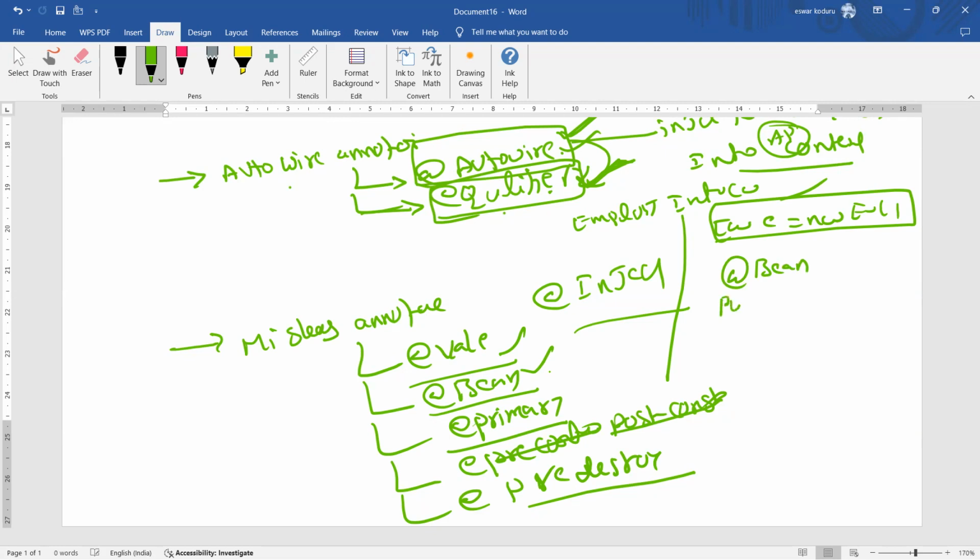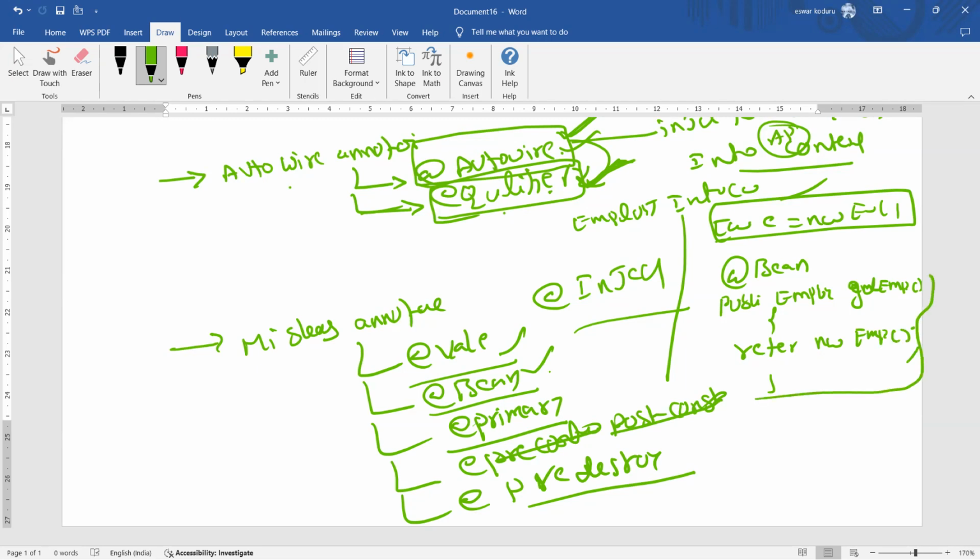You have to write a public Employee getEmployee method, then return new Employee.